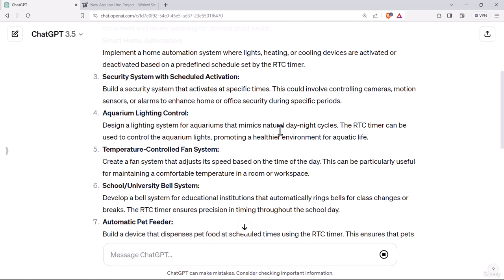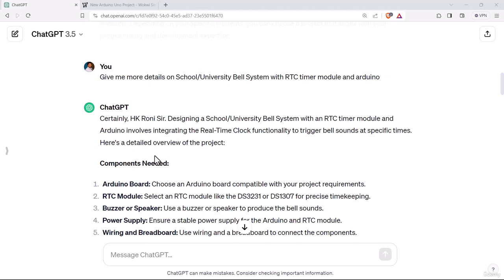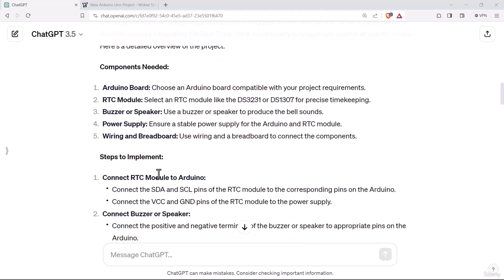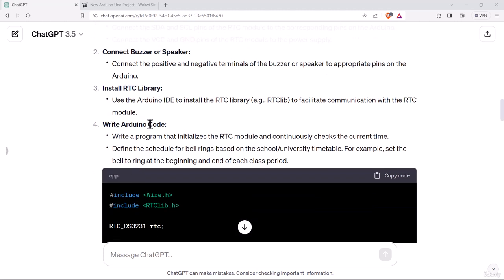According to the response, we need some components like Arduino, RTC module, buzzer or speaker, power supply, wiring and breadboard. After that, they have provided us some steps to be followed, like connecting RTC module to Arduino, connecting buzzer, then installing RTC library, Arduino code, etc.